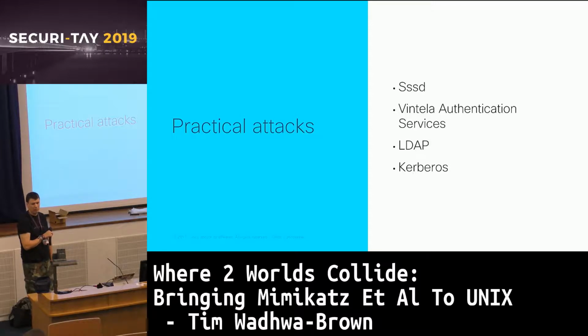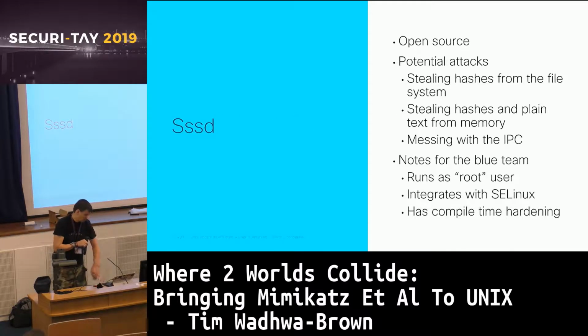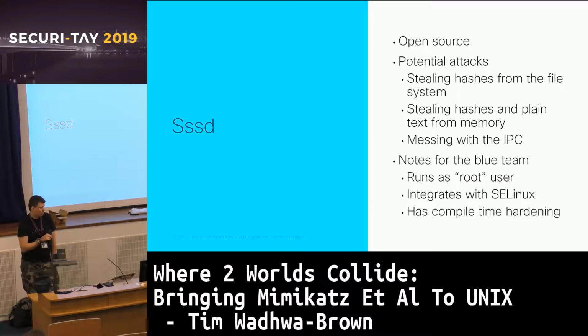Enterprise puts a web app onto their infrastructure and they go, do you know what, we can't manage the user accounts individually for this system. We'll configure LDAP, and what does that mean? So, Red Hat's SSSD. It's open source. Potential attacks look like stealing hashes from the files, stealing hashes and plain text from memory.